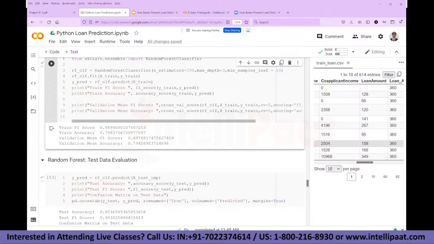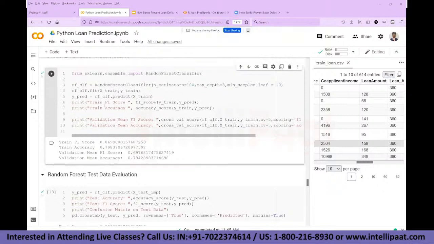So train, test, and validation. Just assume that validation is like training. Let's suppose you get 70% train, you could take 20% test and 10% validation. The validation set is just to give you an idea of how your model is performing, based on the validation accuracy. It's generally divided this way. In case I did not explain validation accuracy previously. So in this case, I can take the random forest test data evaluation and see that.